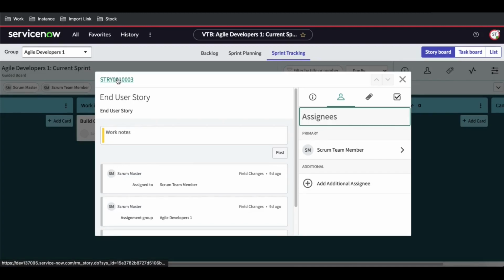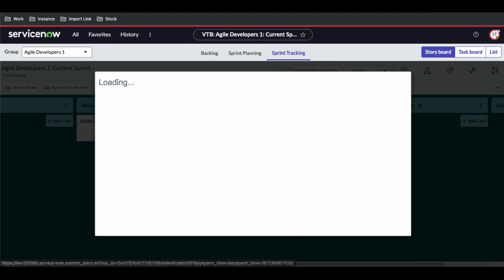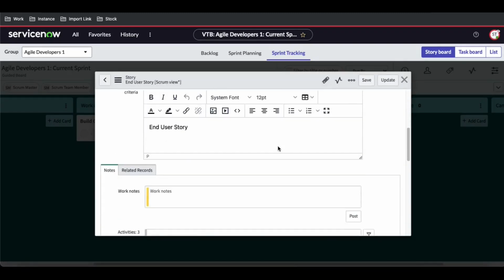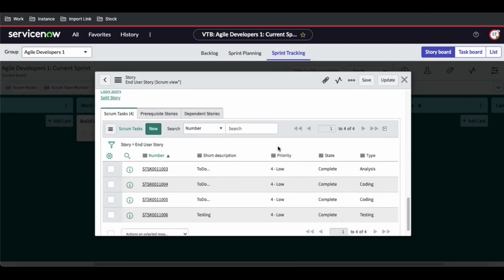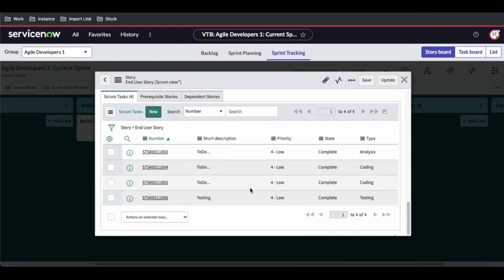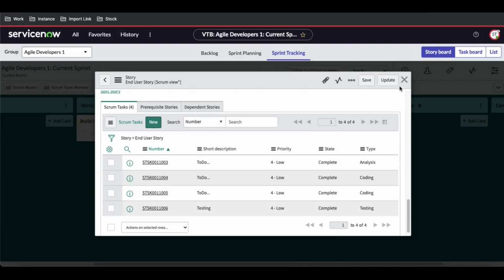If you need any additional information, you can simply click here and land directly on this particular story. This is the story view, and you can see these four tasks are already completed.